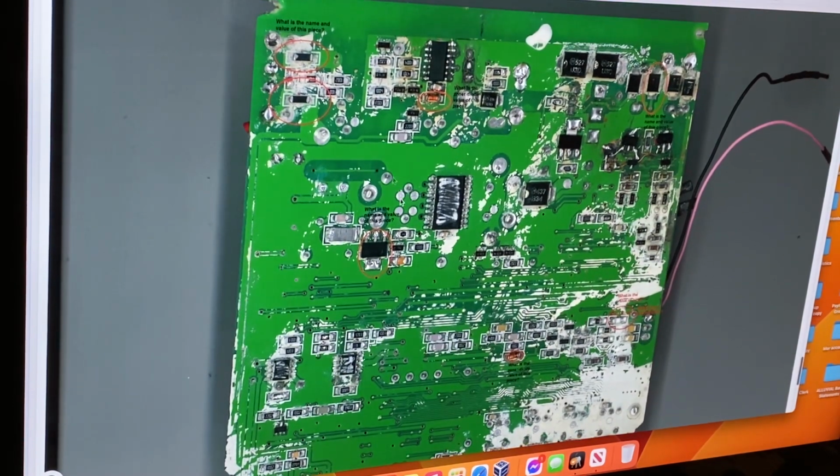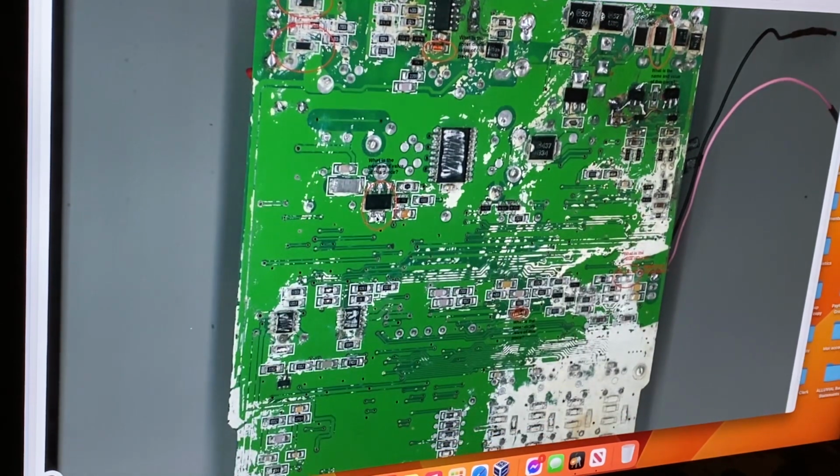What else has he got here? So that's there. So what is this part value? Yeah. So that's basically what it is. That's your gate there, your drain here, and your source there.